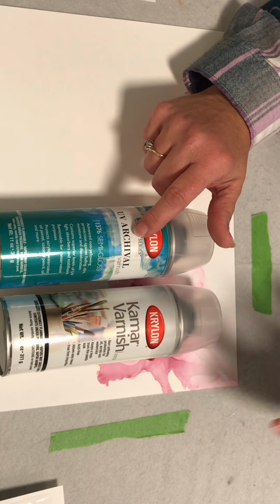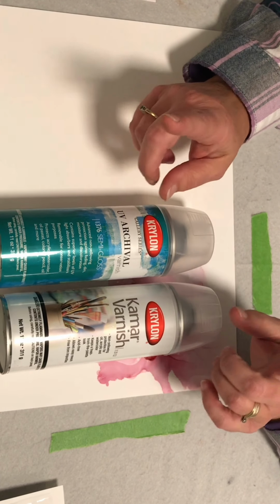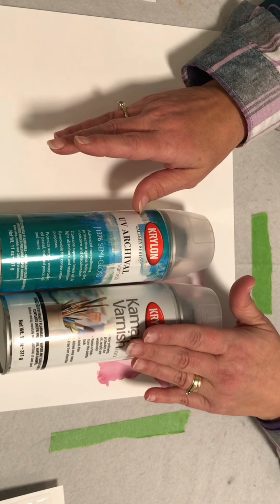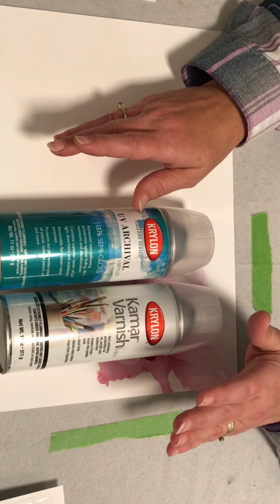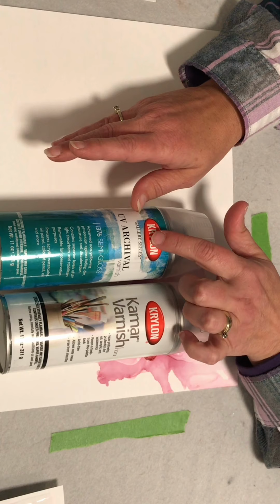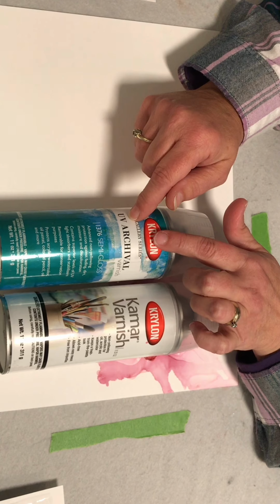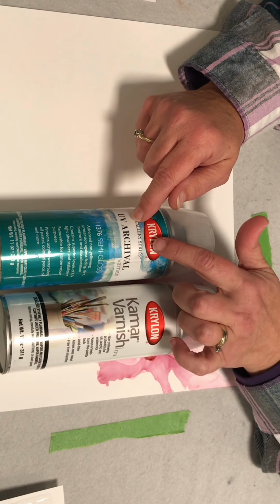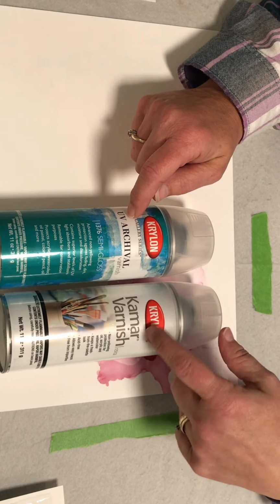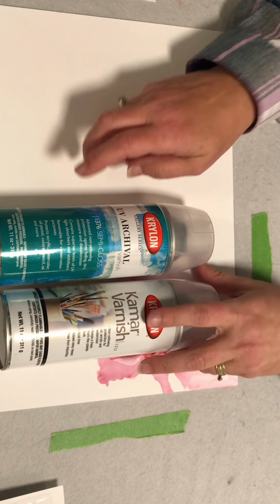And this is a non-yellowing varnish. This is supposed to be non-yellowing as well. I have not experienced this because I always do the Kmar first. I have heard people say it doesn't matter which one you do first, but I've also heard people say if you do the UV spray first, it actually can reactivate your inks and you may end up with spots on your painting. So I have not even played around with that. I only do the Kmar first. And just do light coats to seal it in there.